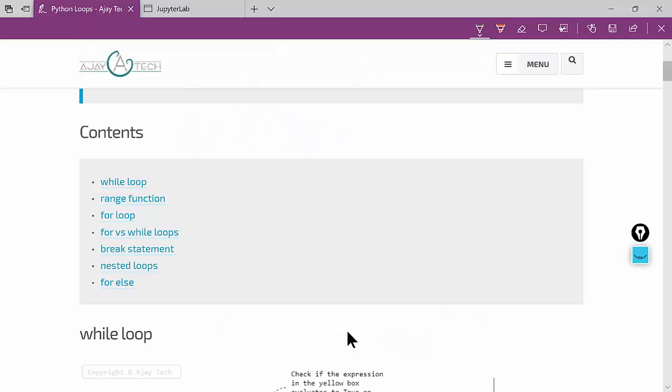We have just finished the basics of the while loop. Now, before we go to the for loop, there is something called a range function. It'll be useful for us to understand what a range function does, and once we understand that, it's going to be really quick. We'll move on to the for loop. So what is this range function?